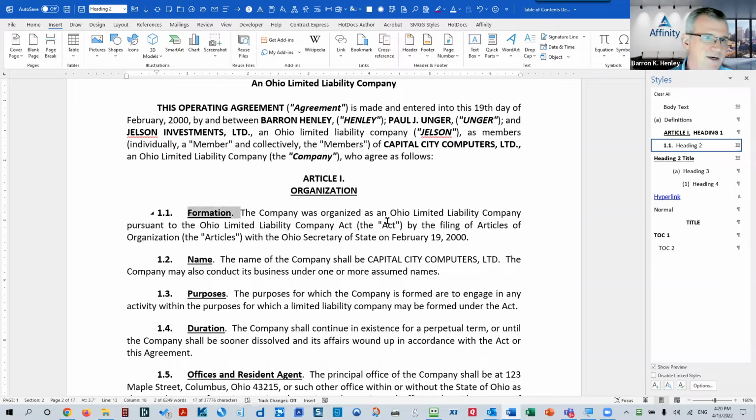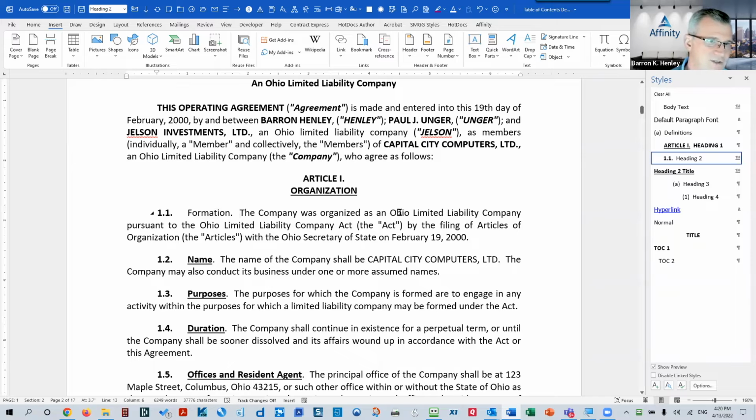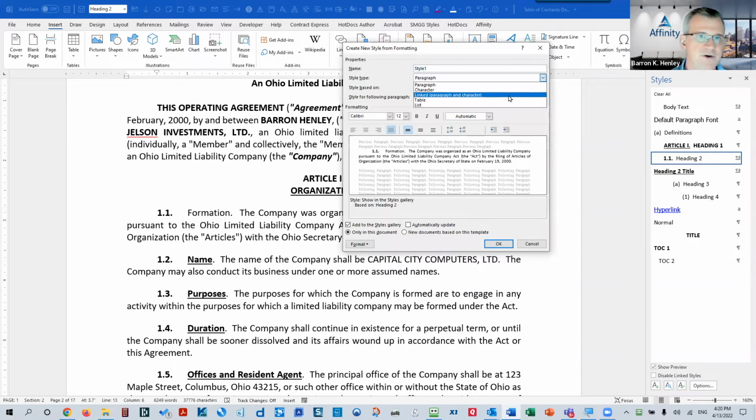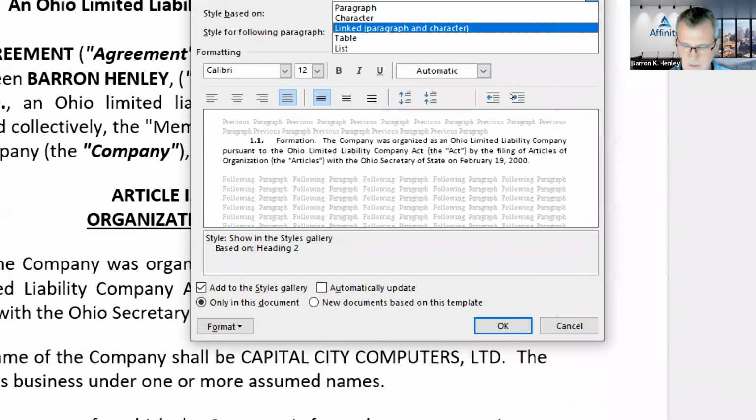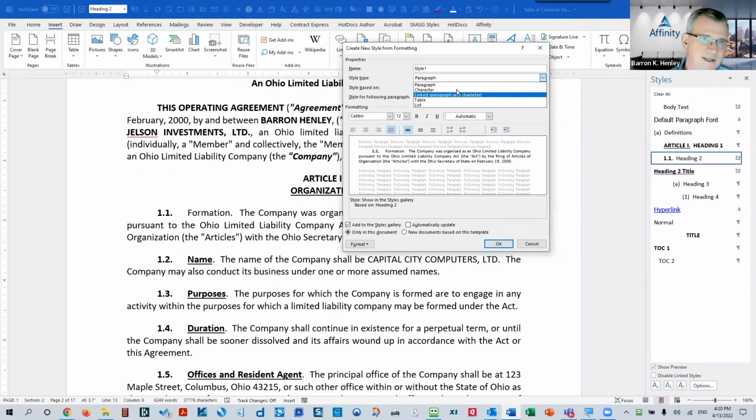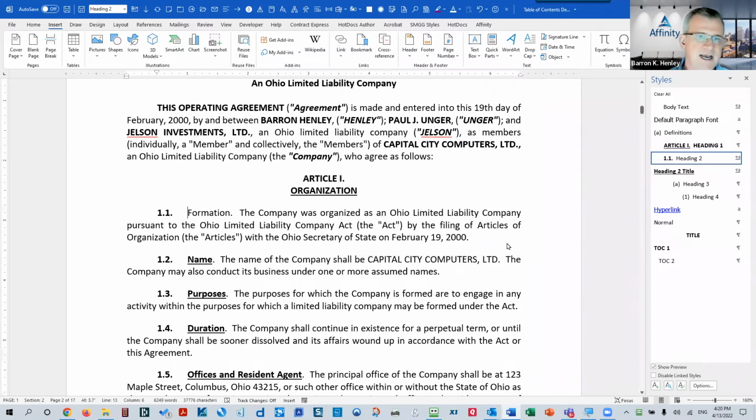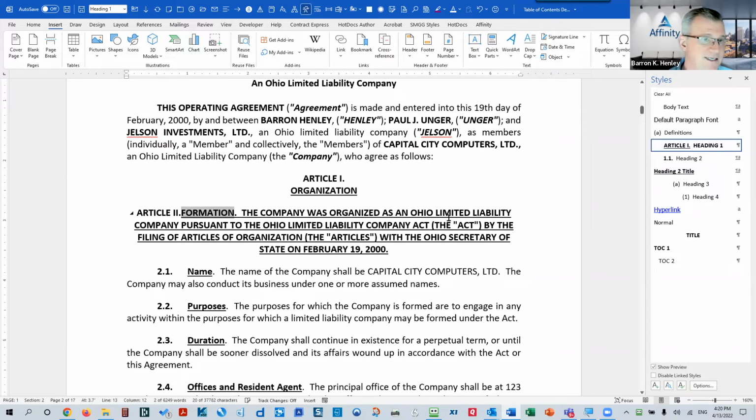And so what I did here is I created what's called a linked style. When you create a new style, one of the types of styles you can create, as you can see right there, a linked style. The nature of a linked style as compared to a paragraph style is that it will stick to whatever you selected. So if I select the word formation and I apply a paragraph style like heading 1, here's Word saying, I don't care what you select. I'm going to do the whole thing. So, right, it didn't just stick to the word formation. It applied to the whole paragraph, even though I selected the word formation.